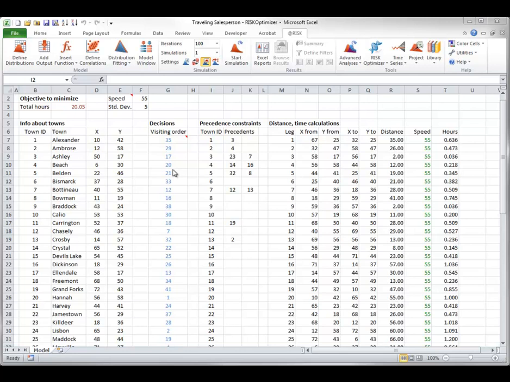You can see that this solution isn't allowed because, for example, town 7 is visited before town 13. And the precedence says it should be the other way around. You choose the adjustable cells and solving method exactly as in the previous order example, but now you must indicate the preceding tasks range when you specify the adjustable cell settings.